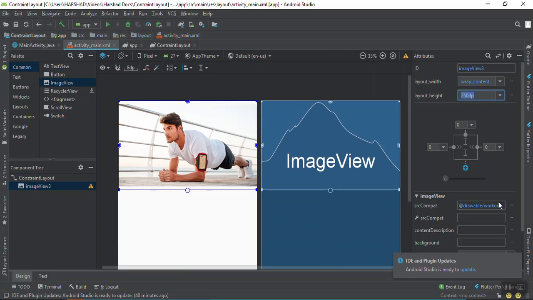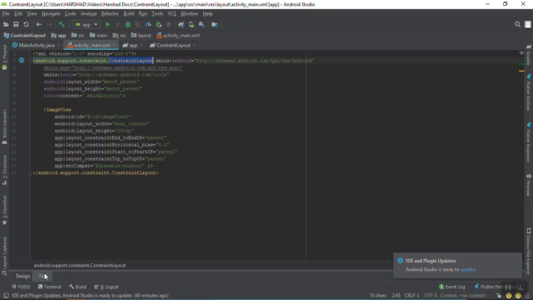We will look more into what is DP or DIP, that is density independent pixels, or device independent pixels, sorry for that. So I think we are good with the 3 constraints. If I go into the layout XML, I can see the workout image is added, and it has created some constraints for the edges of the screen.